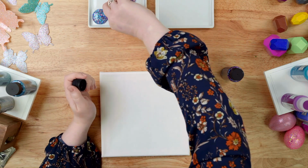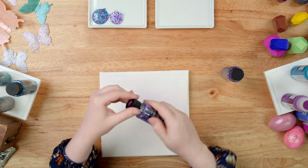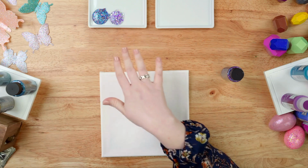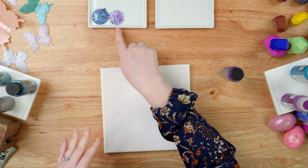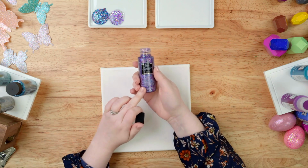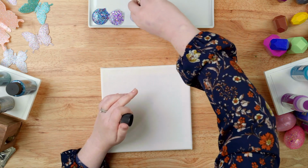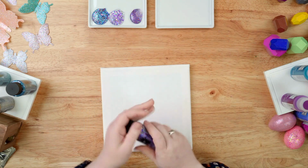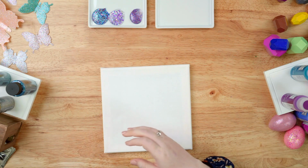And then we've got our Glitterific Icons here. Again, it's got a very clear base as well. It's got a couple different size particles in there, but again, they're really fun shapes. This one here is the hearts, which you'll be able to see better on the white canvas. And then our brand new Glitterific Fine. So this one, like we said, it's smaller particles, so it's a little bit softer. It's very whimsical. It's very, very pretty.